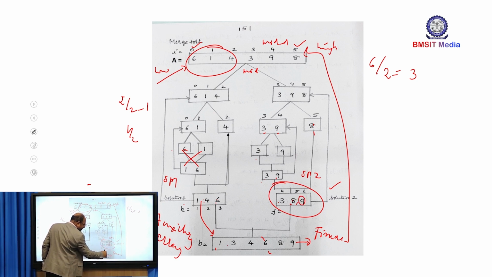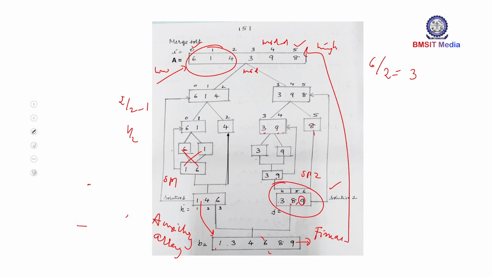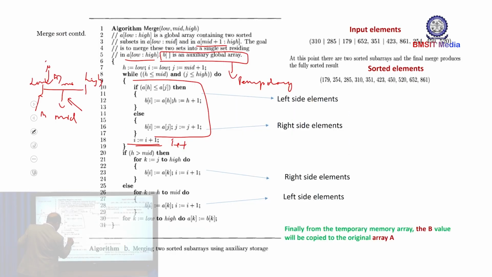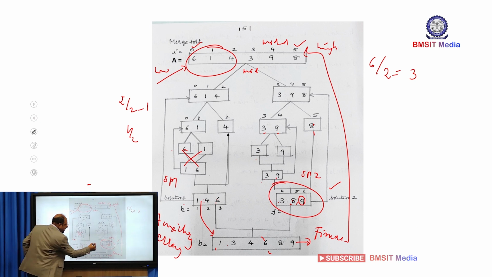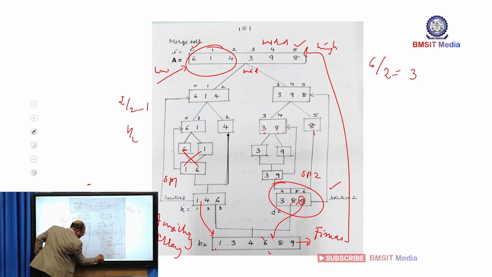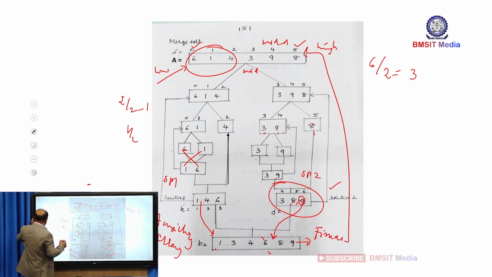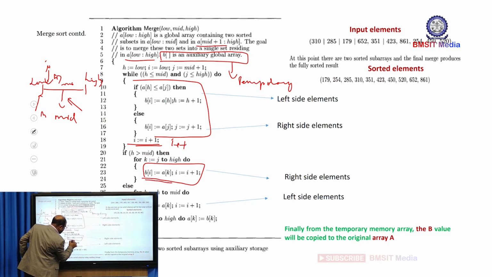to the auxiliary memory. In that context, I have to look forward for that extra element, whichever is there, and copy it to that auxiliary memory. Whatever the extra elements are there, I have to copy to my auxiliary memory. What is that auxiliary memory part? So this 9 has to be copied to the auxiliary memory. So this part we are going to do with respect to this condition.